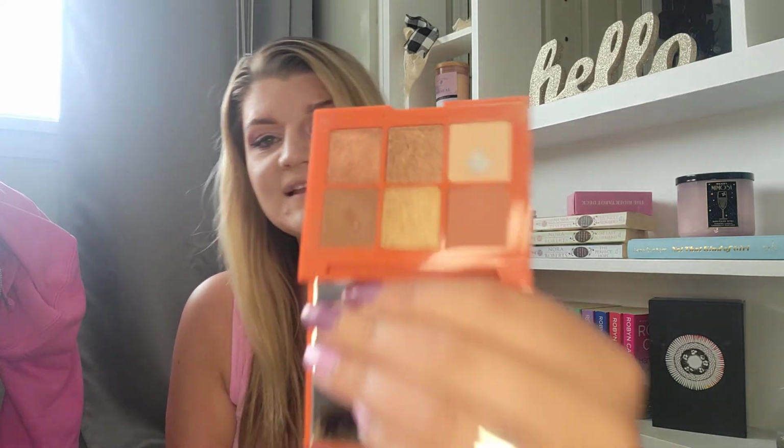It definitely took a lot quicker than I was expecting, but I know it's the brush that I'm using, which is a flat shader brush as well. But I had hit pan and I'm still going. I will completely finish this off. So the next time you see this palette in this video will be when it is completely used up, because I would love to show you guys that. So I feel within a couple of months this might be gone, so it might be this next update that you see it, a completely empty pan, but I'm very excited that I have another pan in this palette as well.